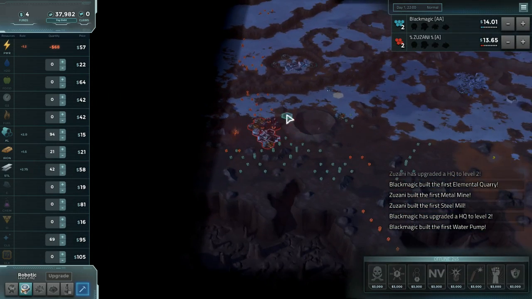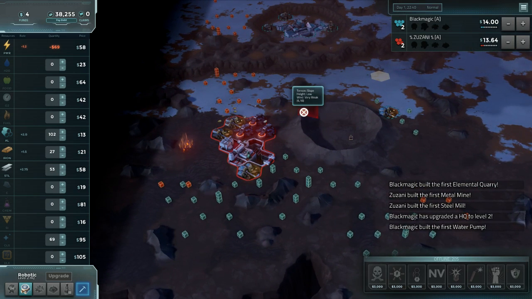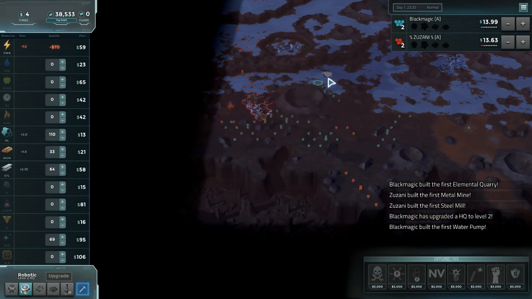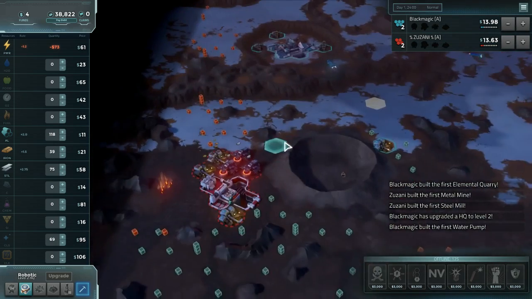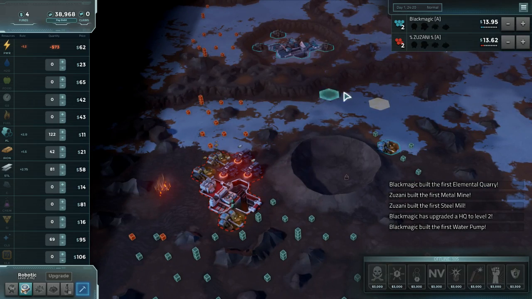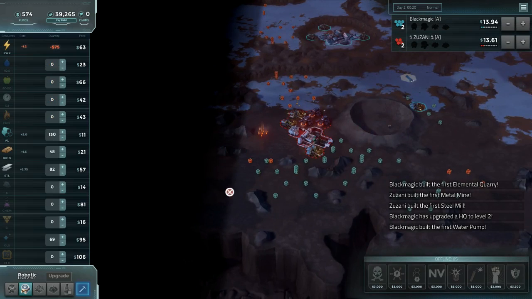Zuzani might not be able to make electronics as easily as he would like. Blackmagic is definitely going to have a lot more control over those resources. So it'll be interesting to see how all that goes down. At this point, we're basically just hanging out, waiting. Zuzani's probably going to hit HQ level 3 before Blackmagic does. He definitely should be able to do that, given that he is a robotic player.